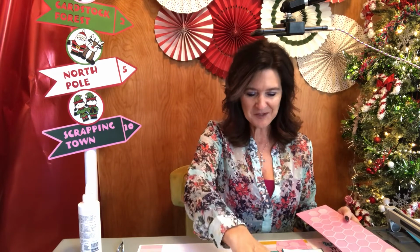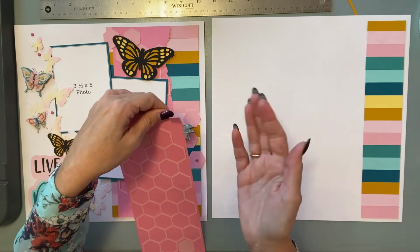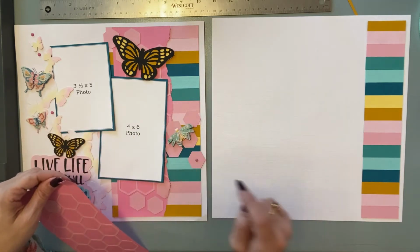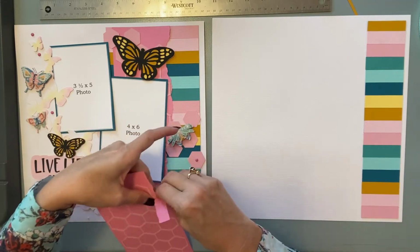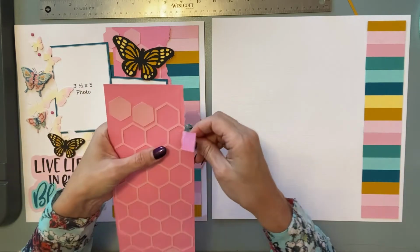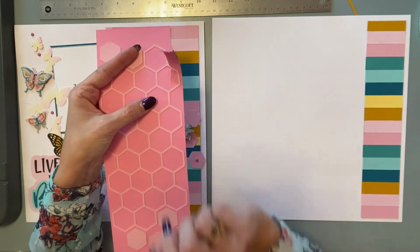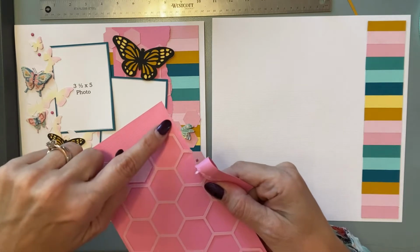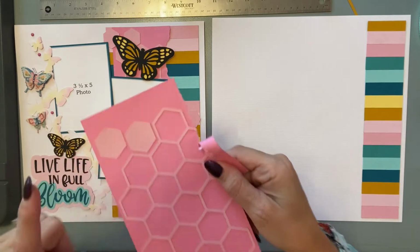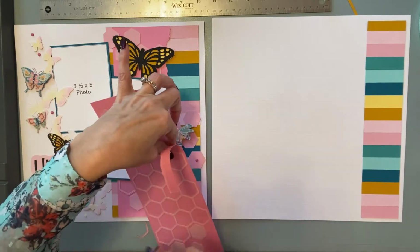Now, something we haven't done really in scrapbooking in a while is I'm going to go ahead and tear this edge. Again, you can leave it straight edged. I just like the difference in texture that it creates when we do this torn edge. And I'm going to go through all of these layers here. Now, the trick, I think, is when you are tearing to make sure you're tearing it towards you, because when you tear towards you, see how we get that beautiful feather edge there? Again, to me, it just creates another added layer of texture and dimension.